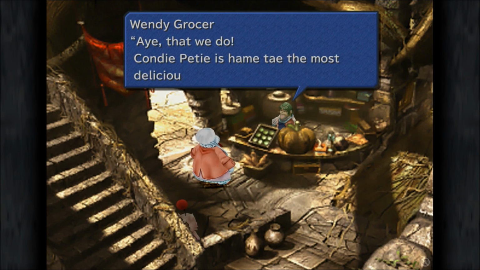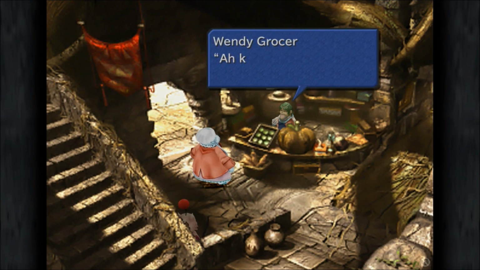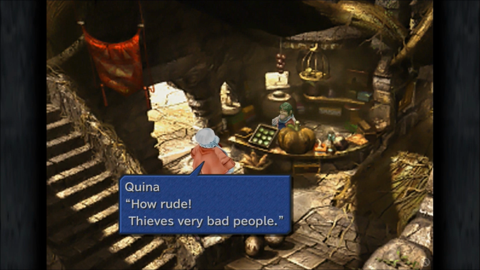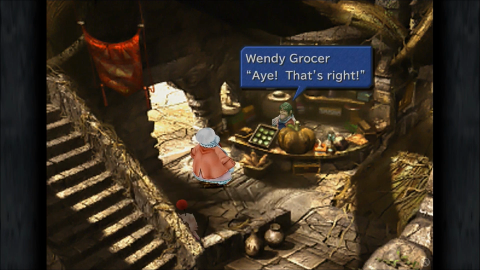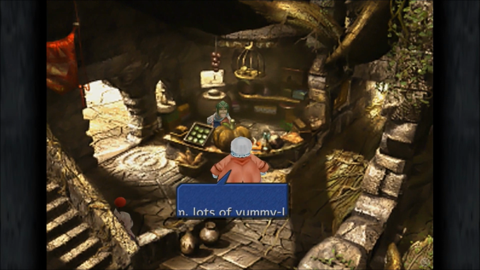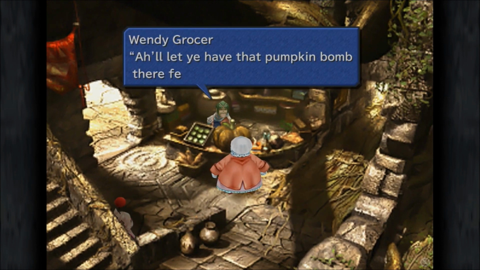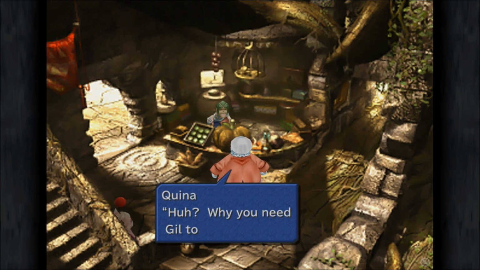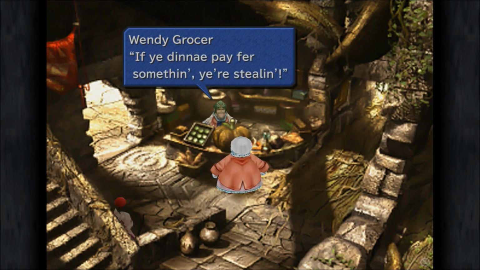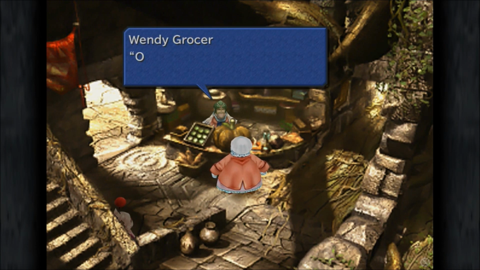Aye, yeah, we do. Conde Petie has the most delicious nuts and berries in the world. Aye, that's why you folkens are stealing our food. How rude. These very bad people. Aye, that's right. Lots of yummy looking food here. Let me have that pumpkin bomb there for 1,000 gil. Why you need gil to eat food? If you didn't pay for something, you're stealing.